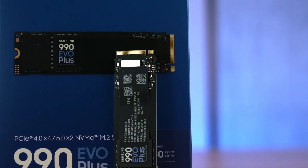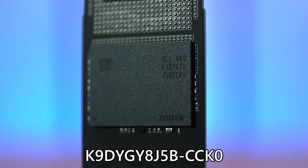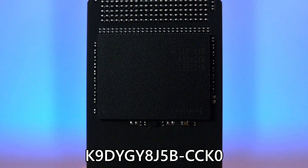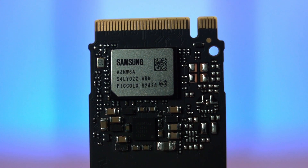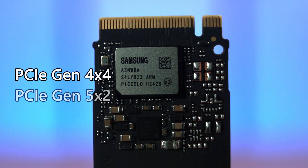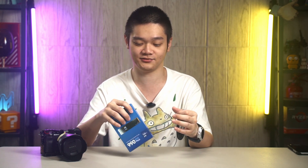Looking at the SSD itself, the first thing that caught my attention is the use of just a single NAND chip for 2TB of storage. This is Samsung's DAI NAND with the model number as shown on screen — it is Samsung's 236-layer V3 TLC NAND flash. TLC is better than QLC, lasting longer and performing better than the QLC NAND found on even more affordable SSDs today. The Samsung 990 EVO Plus is equipped with Samsung's Piccolo series controller, which works in two protocols: PCIe Gen 4 X4 mode or PCIe Gen 5 X2 mode. This is an interesting hybrid approach — it doesn't need the full bandwidth of PCIe Gen 5 X4, using only two of the four available lanes. We ran a total of two different tests for the two different protocols.